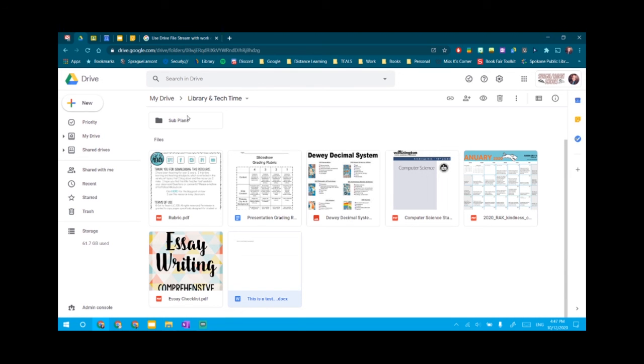I kid you not, you guys, this is my favorite tool. I use it every day, multiple times a day. It just makes everything very seamless between my devices, or in those moments where I don't have one of my devices in front of me, I can log into a totally foreign device and still have access to all of my important stuff. I love Google Drive File Stream.